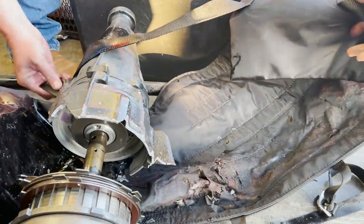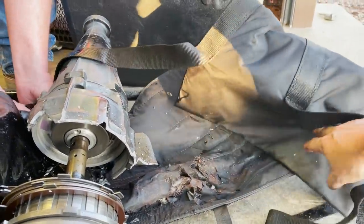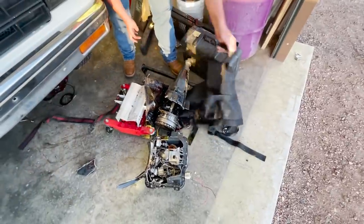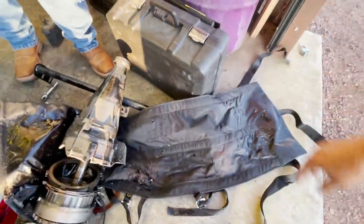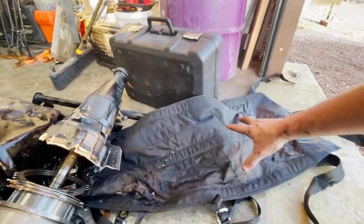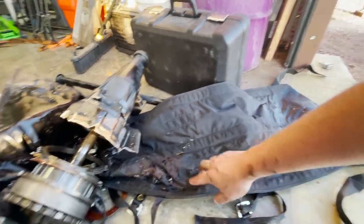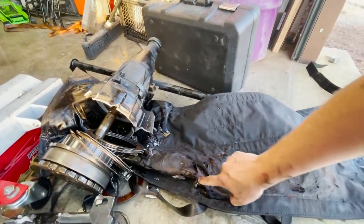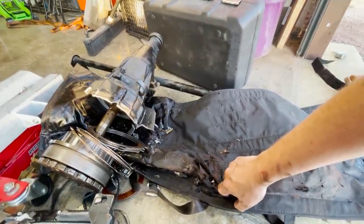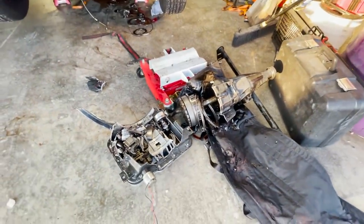This could have been extremely terrible, and I'm just glad I put a blanket on this thing. I knew doing extreme burnouts and high-RPM stuff that things could come apart, but it's wild that it did that to the blanket. Some of this could be from driving it home — the diaper was what was keeping it together. But this was right in the area where I felt it hit the tunnel. It definitely took a hit and saved some stuff from coming out of the transmission and into the truck.